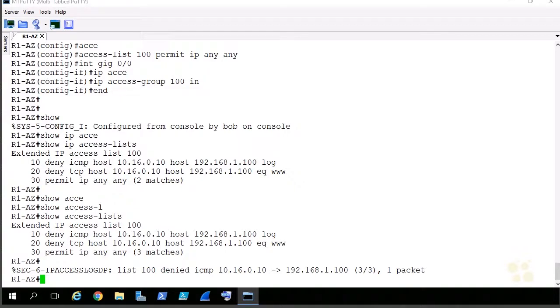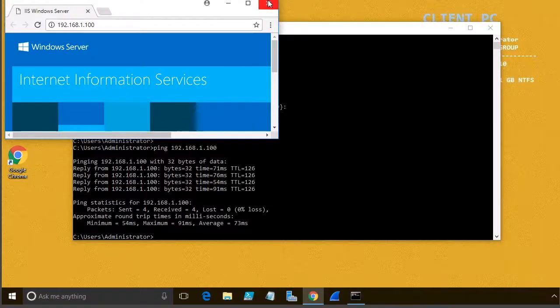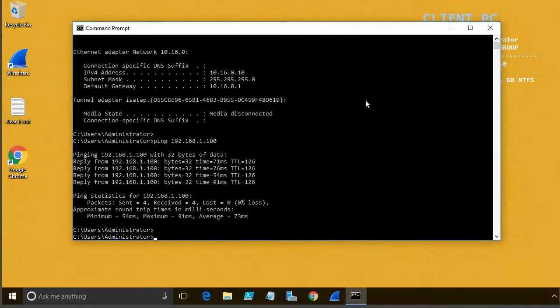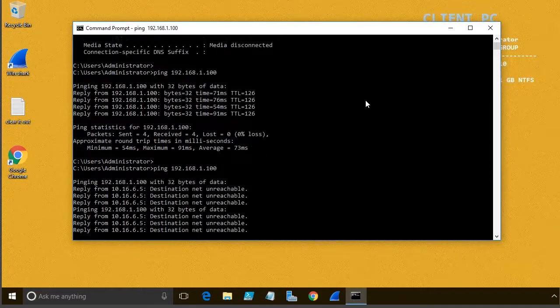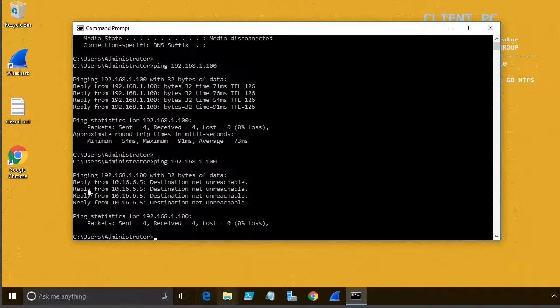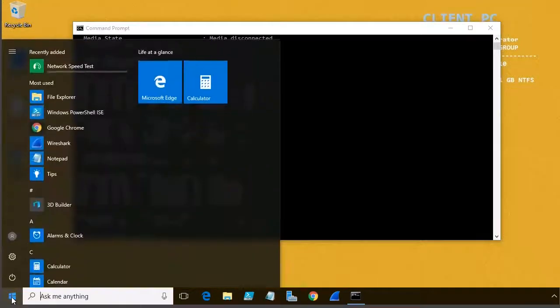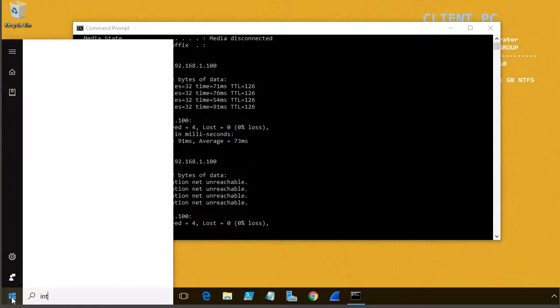So let's go back to that host and check it out. I left those windows open. Okay, on this PC, let's do a ping. That should fail. R1 is killing it. And if we open up a browser, and hopefully a browser that doesn't have anything cached, I'm going to click on the Windows icon and just type in Internet, because Internet Explorer has not been used on this system, so there won't be any caching going on there.